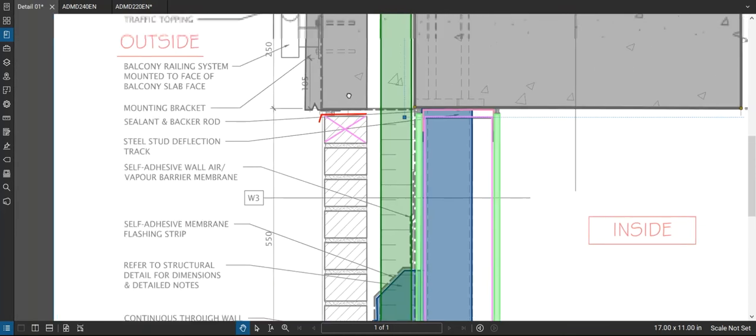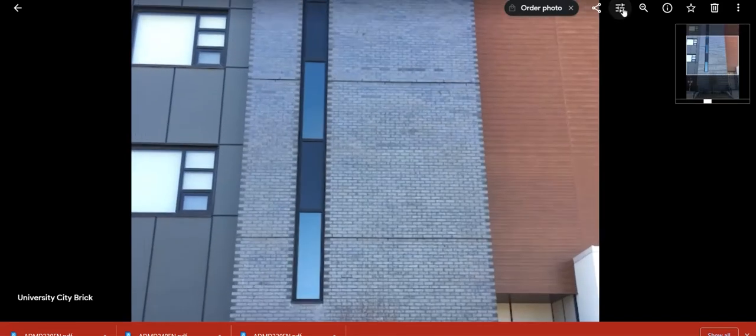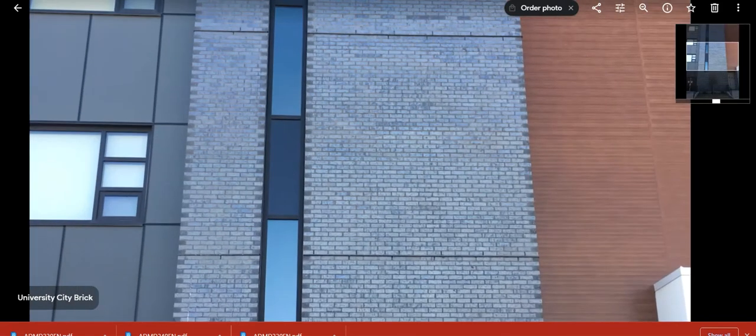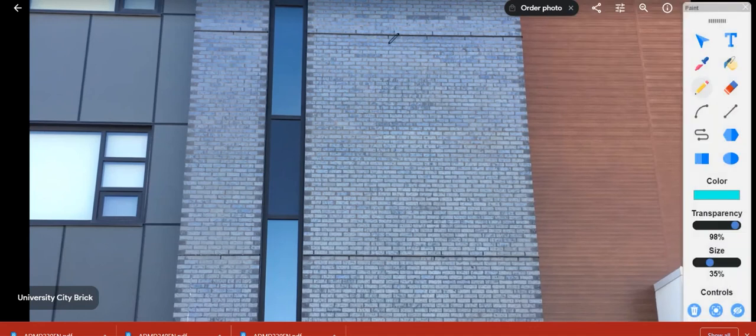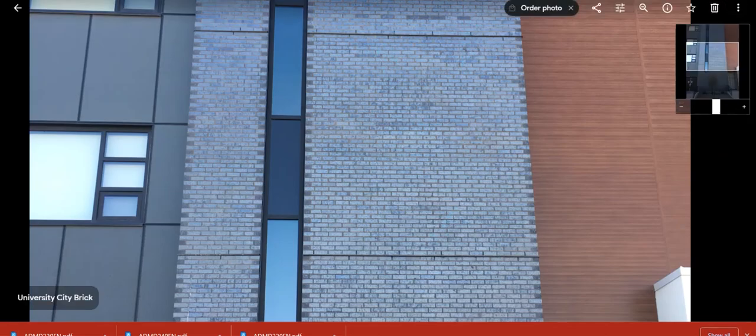I've seen many brick walls where it has not been an issue and there's no flashing necessarily, but it is recommended. I've shown this picture before in some other videos, but here's an example of a brick wall, and there are our vent holes right there. And at the bottom are our weep holes right there. And this line is the shelf angle holding the brick basically. So there's a weep hole on the top and a vent hole on the underside in this case. That's what those look like.